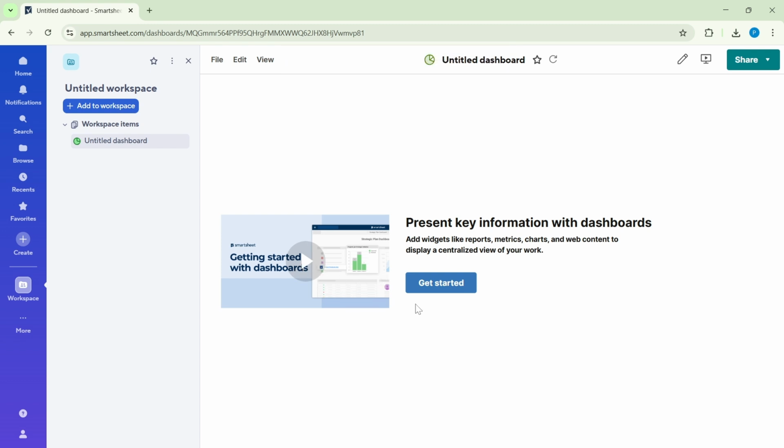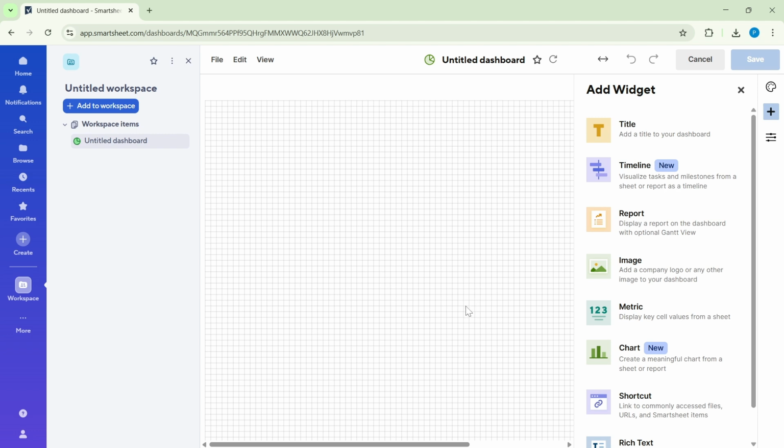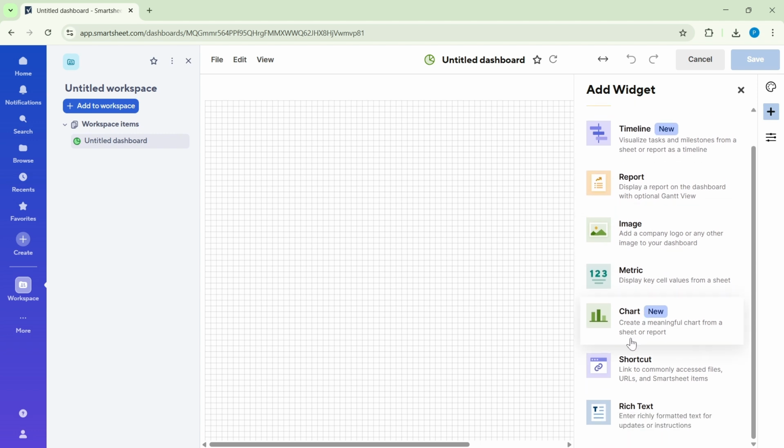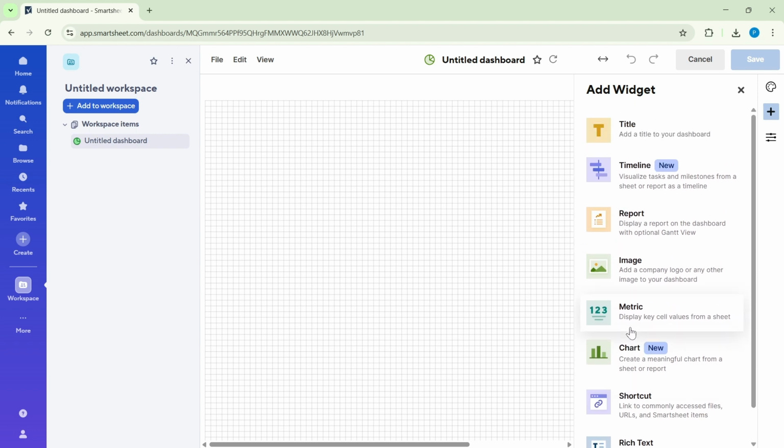As you plan your dashboard, think about the audience and the story you want to tell. What should someone understand in the first 10 seconds? Aim for a clear title, logical grouping of widgets, and consistent formatting so your data speaks for itself. And that's all you need to create a dashboard starting point in Smartsheet for your Data Overview 2026.